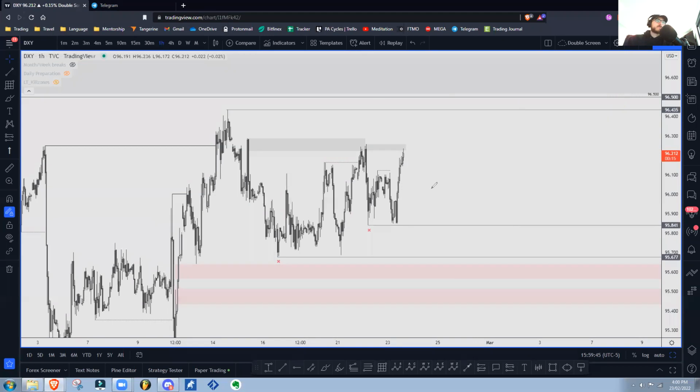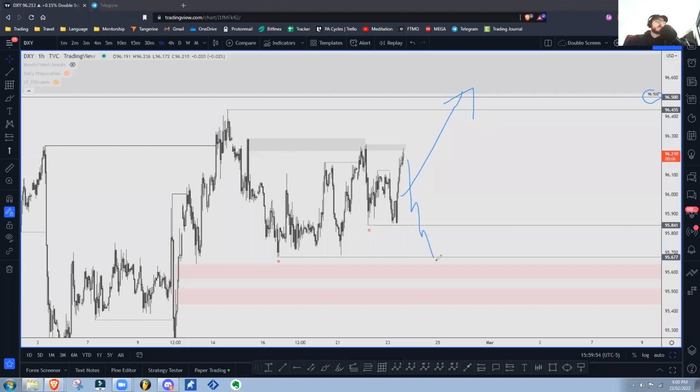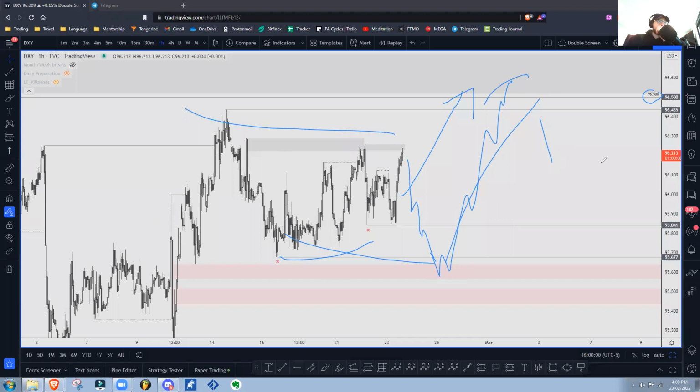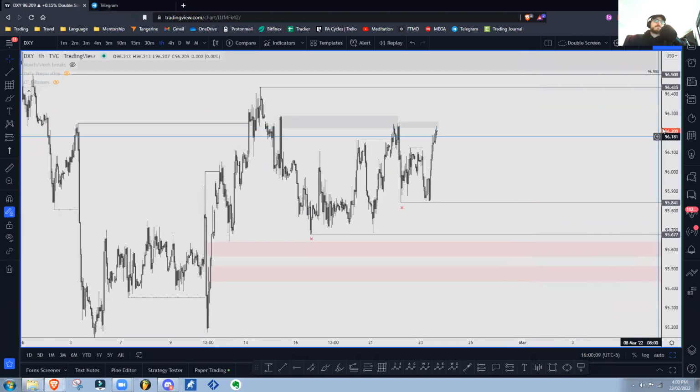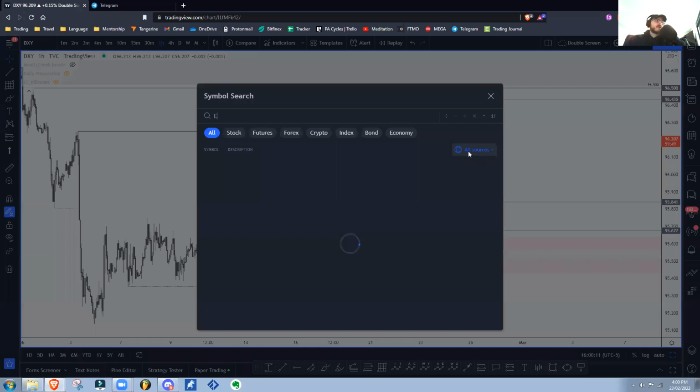We were saying that price was probably going to be making it up to the 96,500 level based on the higher time frame. But the 4-hour still looked like it had potential to dig back deep into here first before going up. But the idea was upside. The idea is that, yes, it looks like dollar index is going to be climbing this week. So all good. Let's go into Euro US dollar here.